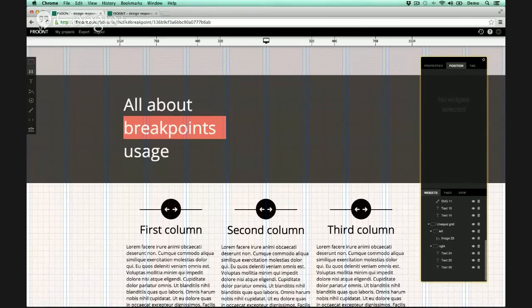Maybe you can go back to the screen share. Yeah, so here we are. We had one question from our viewers. It was that you started with desktop first. So what's the difference when you choose mobile first? How does it differ, how do you make the breakpoints for that?